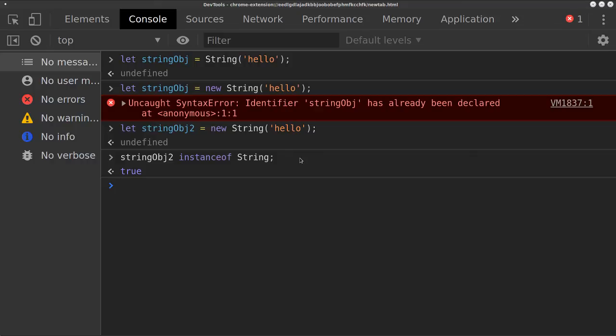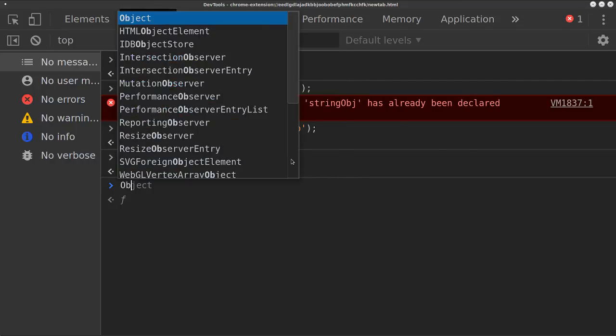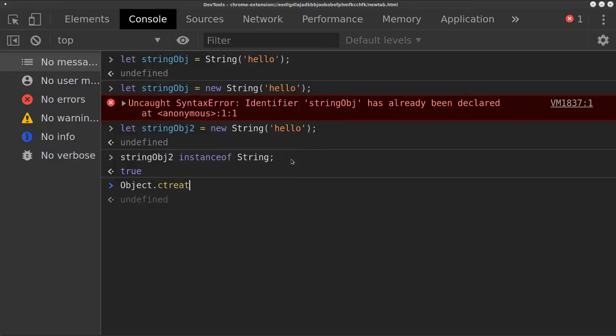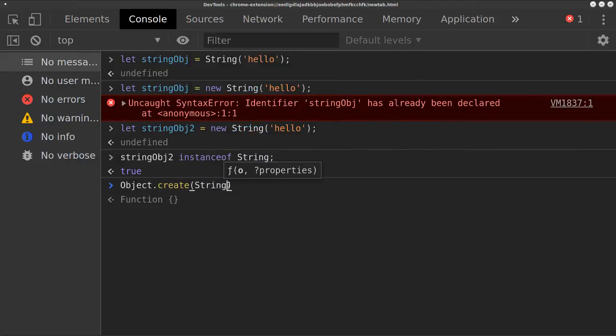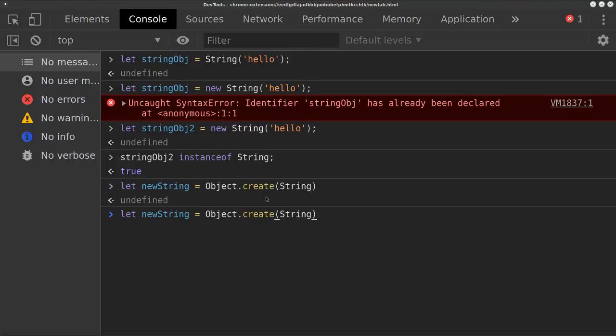It's worth seeing what some other methods do, like we can do Object.create, and then pass in the object that we want to inherit from. I'll do a few of these examples on the board.